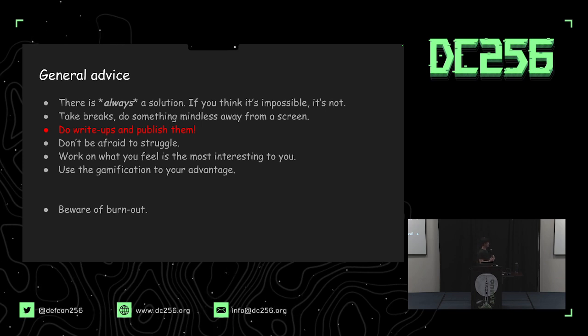Do write-ups and publish them. So in the CTF community, there are a lot of people who write up how they solved a challenge, and then they'll post it online on GitHub or on their website. This is just good practice, and it helps solidify a lot of the things that you learned during the process of solving a challenge. And don't be afraid to struggle while you're solving a challenge. That's really where you learn, in my opinion.